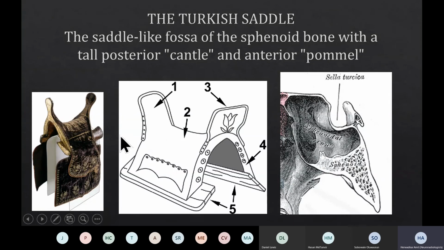Apart from the sloping sides, and this is just a picture which I've grabbed from the net, but it's not too dissimilar to this pituitary fossa here that we see, with the floor where the rider would sit, and the backrest which is formed by the dorsum sellae. And then we will look at the anterior pommel which is formed by the tuberculum and the clinoid processes in a minute. And of course, this sella turcica itself is housed within the body of the sphenoid bone, which can be pneumatized to different extent, making it difficult for us to appreciate the anatomy between CT and MR scan. But let's have a go now.